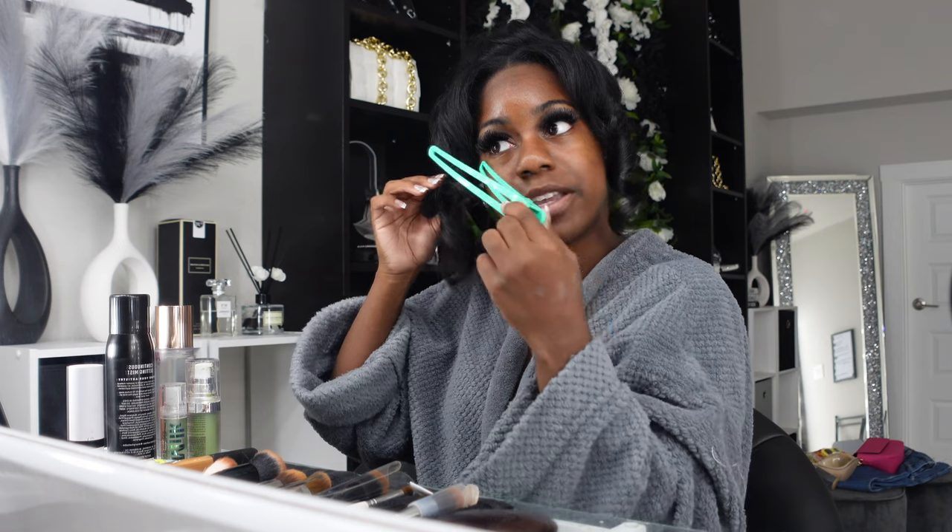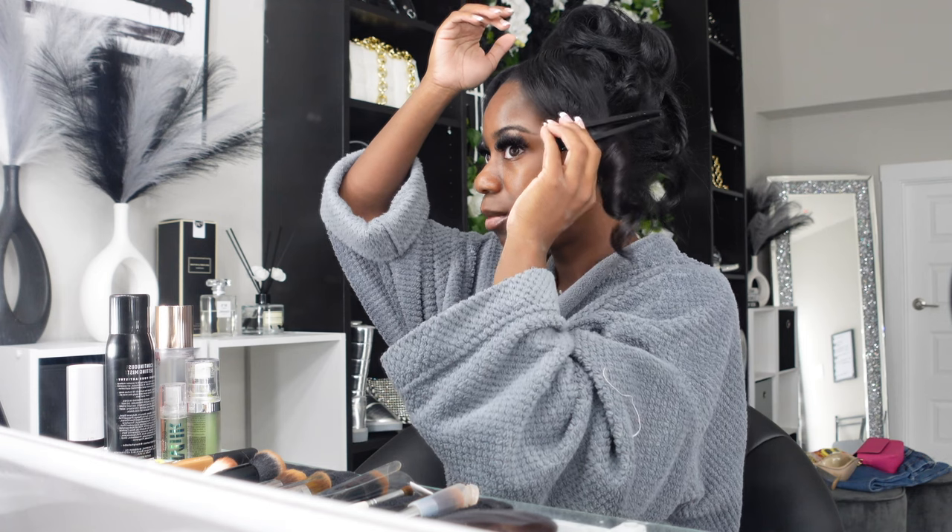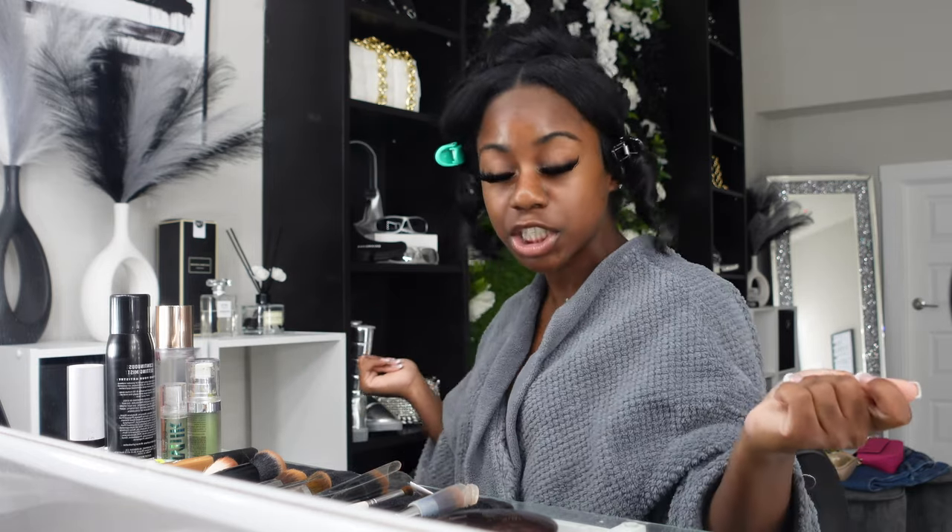I'm figuring out how I want to clip my hair because I don't want to mess it up. I think if I clip it right here in the little dip it won't mess up. I'm gonna clip it to the back like that, and I got that one clipped over here — probably need to clip it in the little braid as well. Got my hair all clipped up.